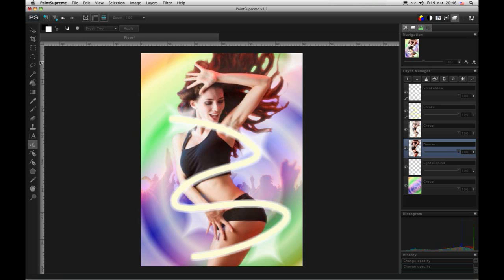Use the magic wand in a new mode. In union mode. And select around the dancer. Invert selection. Now just simply take your eraser tool. A bit of fall off. Go with a bigger size. Oops, not in this layer.